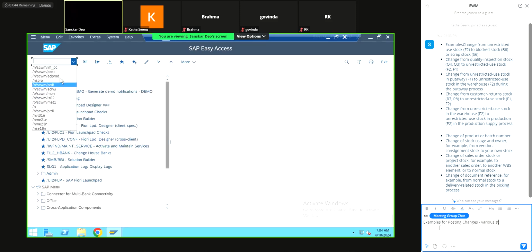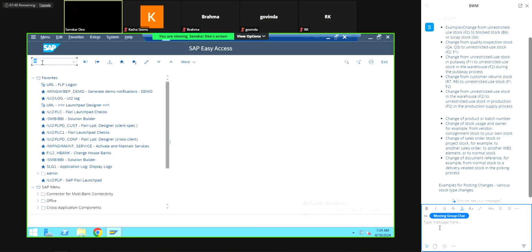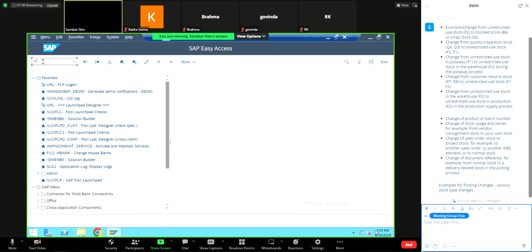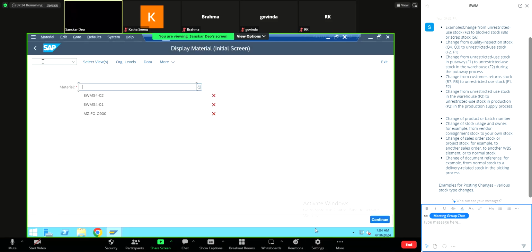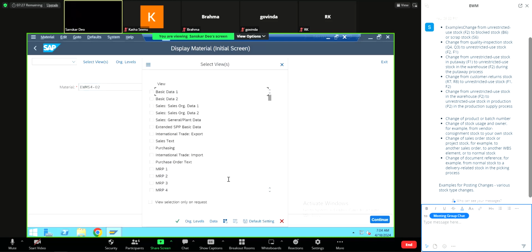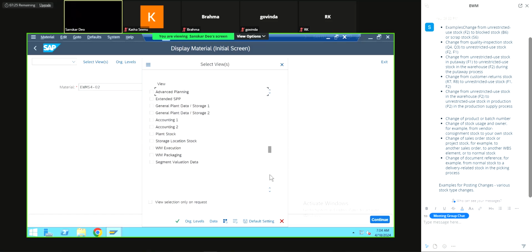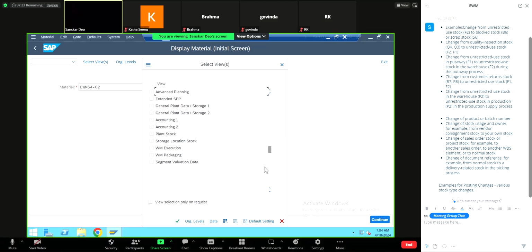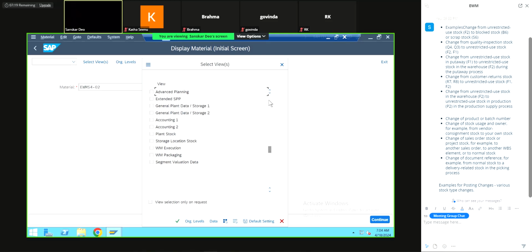So first we will check which of the different parameters it is looking for. Let's first look at the quality part. See, this material doesn't have a quality view. MRP1, MRP2.